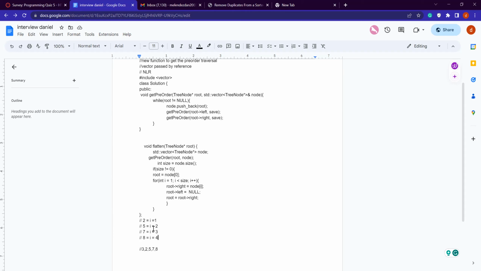Okay. Oh yeah, this is all off by 1. Yeah, 7 would be 4. Yeah, I overthought it. You were correct. Root right pointer will be 8. Root left pointer for 7 will be null. And then root will be equal to root right. So now 8 will be your root. The for loop will end, will increment I. I will equal 5. Your size is 5, and so it will no longer be less than size. And then your program will terminate, I believe.